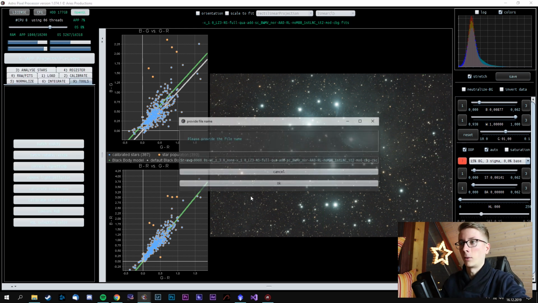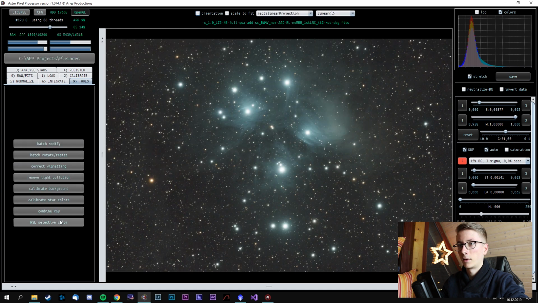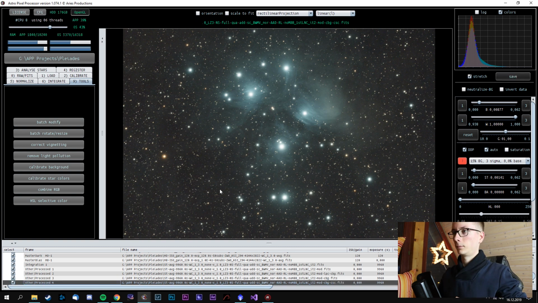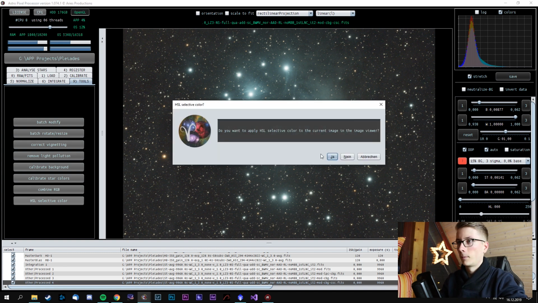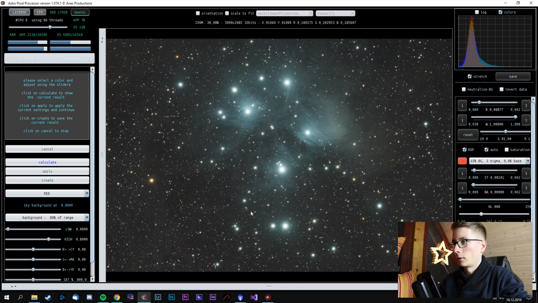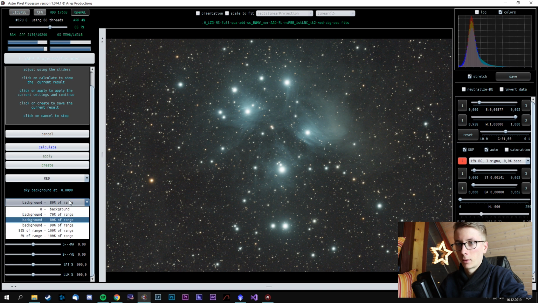Alright, I can definitely live with this. Save it again. I could go for some hue, saturation and luminance correction. I don't think I want it though right now. Maybe we can bring back some of the color in the stars. Background to 7. No, the stars are bright. 80 over here. Let's get some red in there.